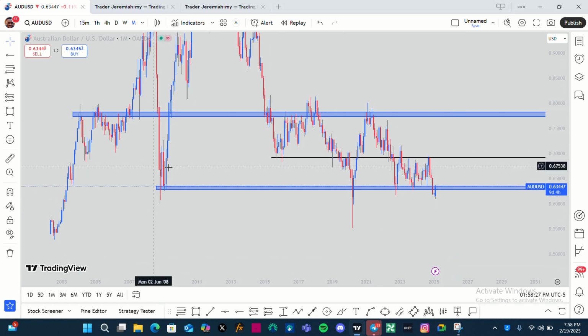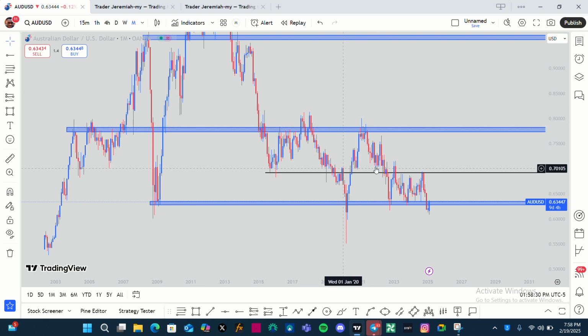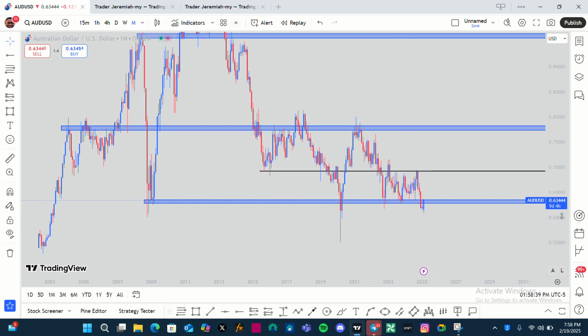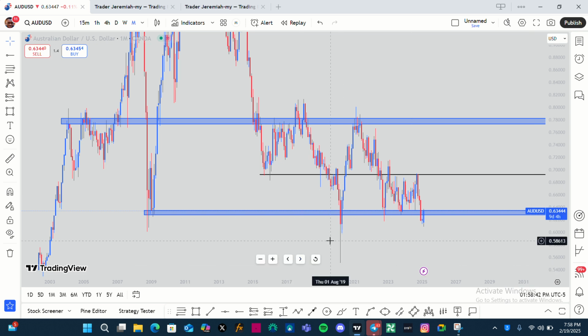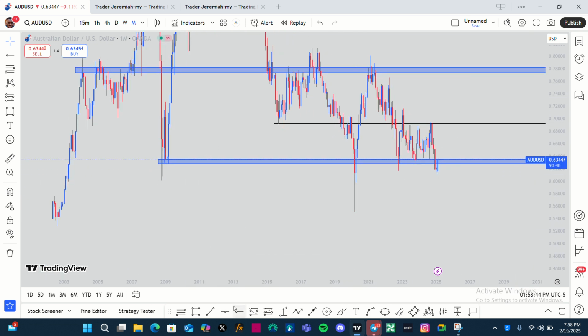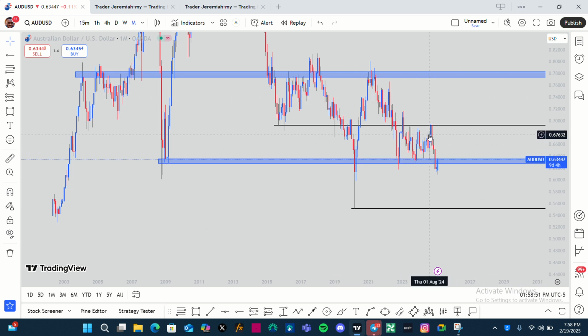So now, as you can see, when price got into these levels, price was respecting it. When price got here, it bounced off it and moved to the upside, and also when price got here, it bounced off it as well. So for the rest of the levels, I'm just going to be using this horizontal line to draw them so that the chart won't look messy. I already know that if price breaks out of this level, the next level target is going to be this black line. So I'm expecting price to come back to this black line before heading lower.